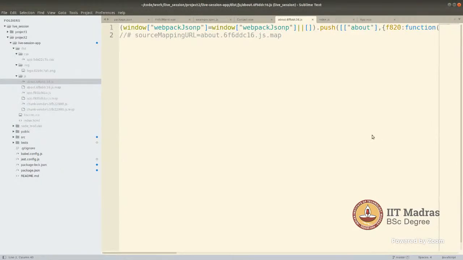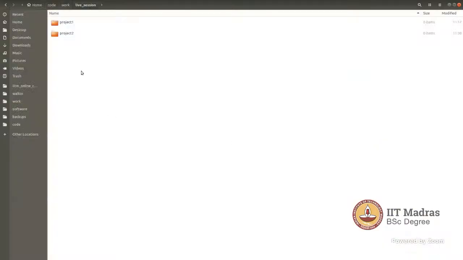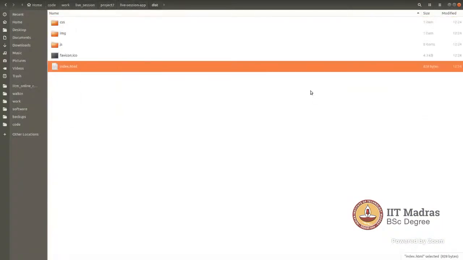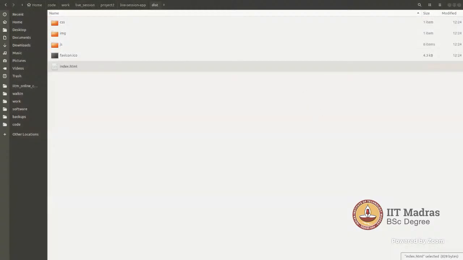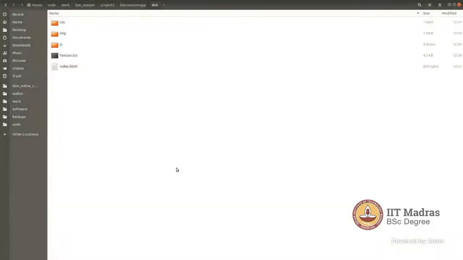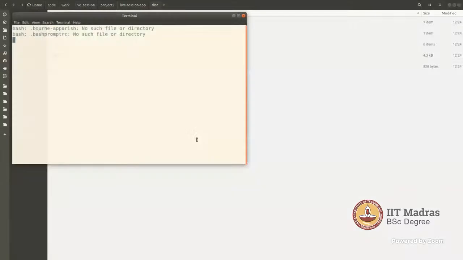So now actually, let's go to that folder. This is all static, right? So we should be able to, I'll open a terminal here and serve using any server.